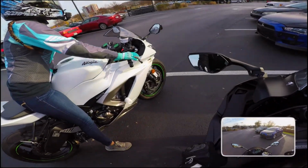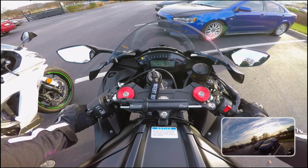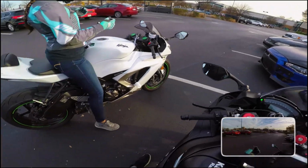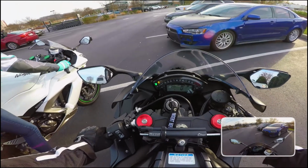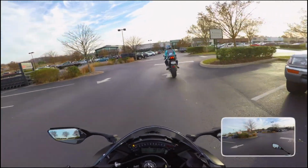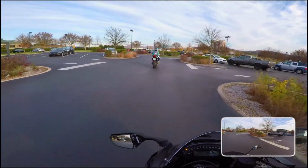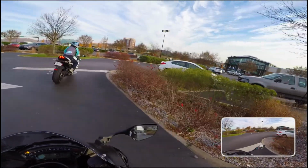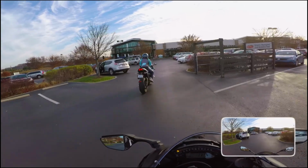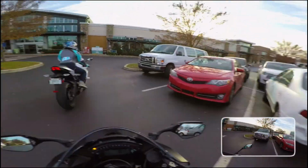Anywho, back to my story. Something cool that I figured out about this is if you're stopped, it won't go into second. There's no more finding neutral. It just automatically goes in. As I was trying to say, it does not come with passenger foot pegs, but it still has the ZX-10R subframe, so it still has the holes where they would bolt in, and it has bolts on there. So I'm hoping that I could just bolt them right on there with those, and if not, you know, I'll just get some bolts.